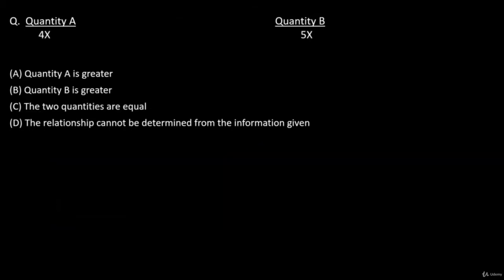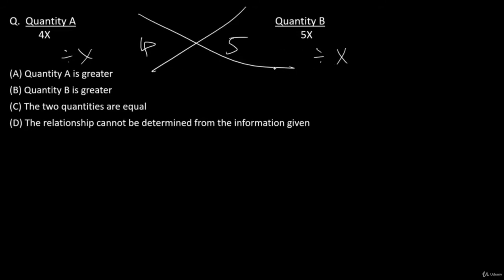Let's do this question. Quantity A is 4x and quantity B is 5x. Pause the video, give it a try, and then let's do it together. All right, we are back. I hope you have given it a try. Now, you may be tempted to perform an operation, that is division by x, on quantity A and quantity B. Now, if you do this, you get quantity A as 4 and quantity B as 5, right? And you might mark option B as the correct answer. But this is a wrong approach. You can't do this because you don't know whether x is positive or whether x is negative.